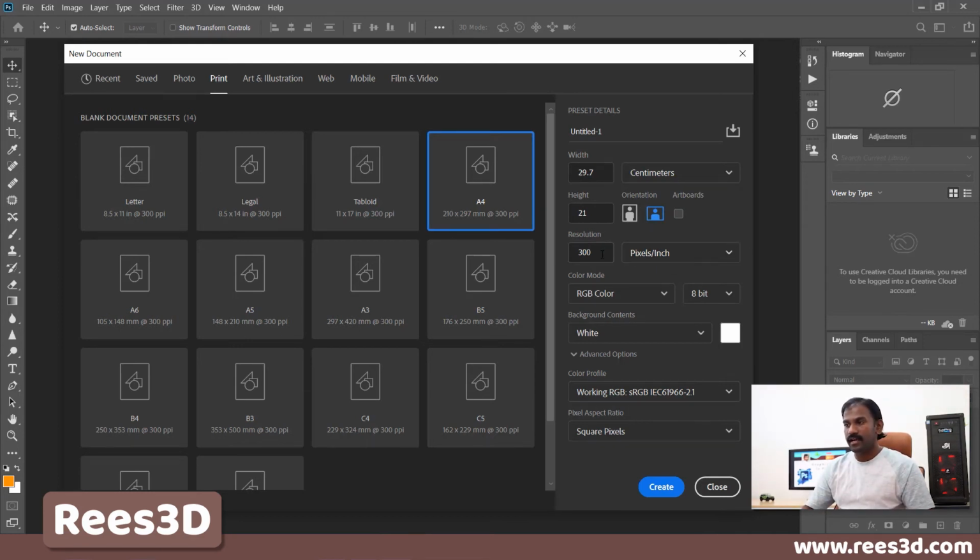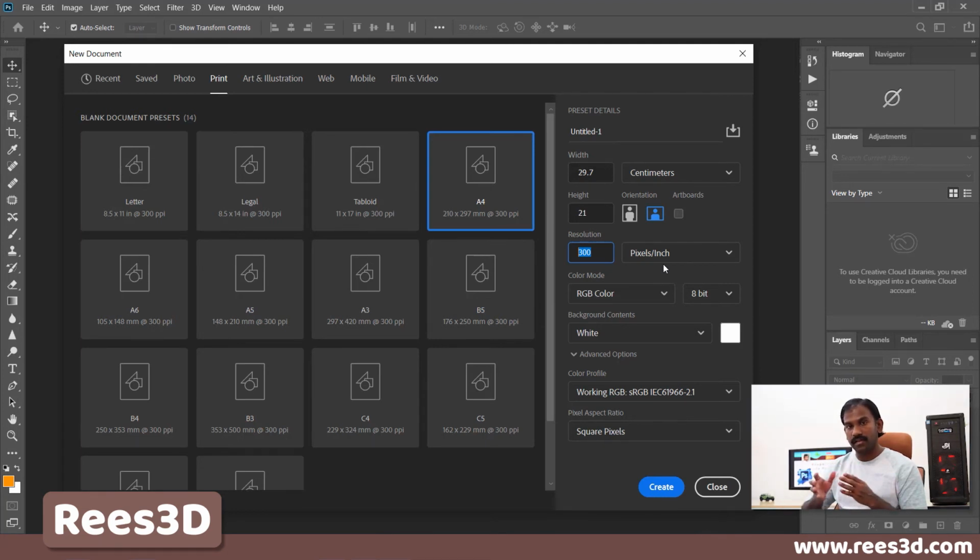The next thing that we have is our resolution. Resolution basically decides how much quality we want to have in the picture. Okay, and it's basically referred to as pixels per inch. So in 1 square inch, how many pixels you want to have in that document. Now keep in mind, the higher that you give, the more quality you will have, but at the same time, the file size will also be bigger. Okay, so depending on the kind of requirement that you have, you need to choose different resolution.